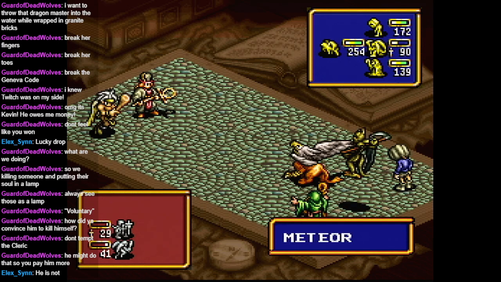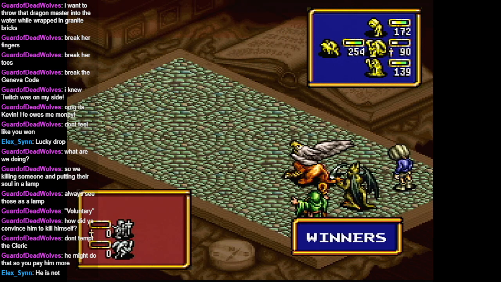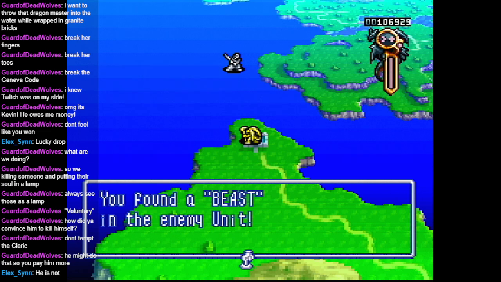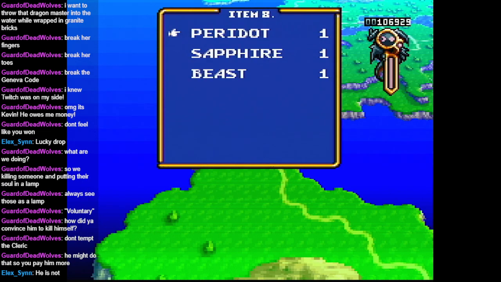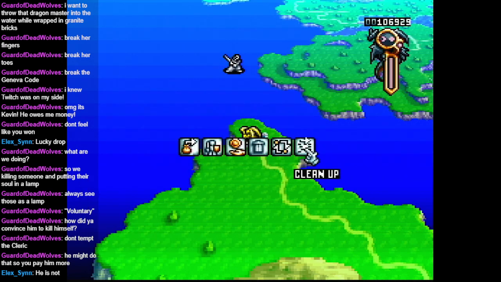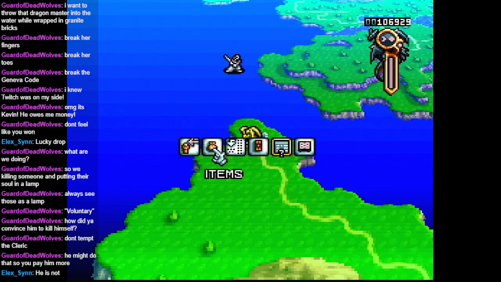Get that meteor out. And we have finally won the attrition. I know, it took forever. Found a beast. A beast? Oh, a beast egg. We have a couple of those already. They're not usually that incredible. Unfortunately.